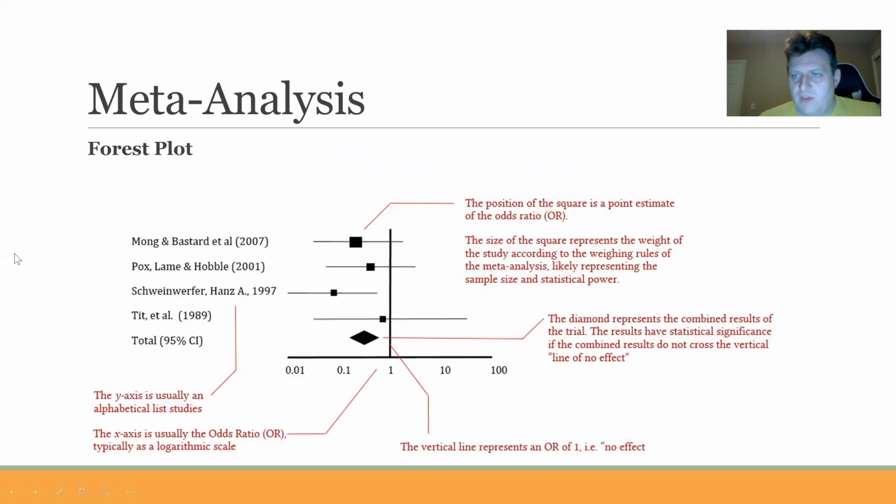All right, so with the meta-analysis, we get a couple of cool graphs that come out of it. One that I want you to know is a forest plot. Now, here for the forest plot, on our x-axis, we have our measure of effect size. Okay, and here this forest plot is an odds ratio. That's the effect size, but just don't worry about odds ratio right now. Just assume that this is a bigger effect. This means that there's a smaller effect. Okay.